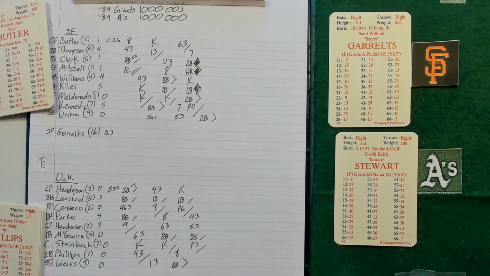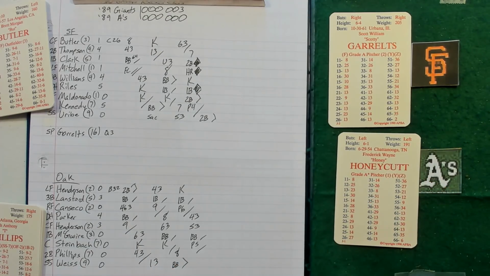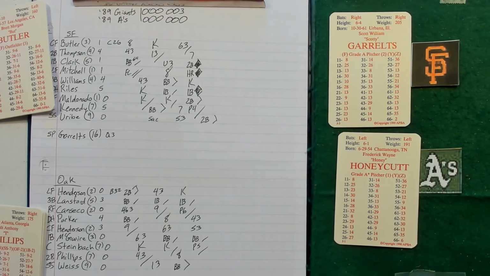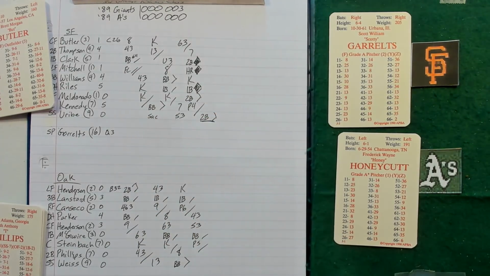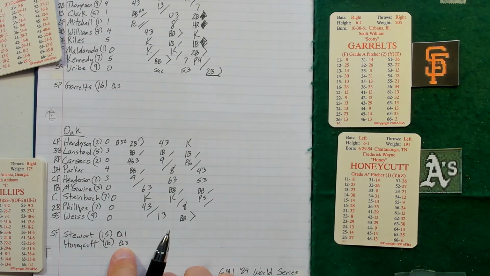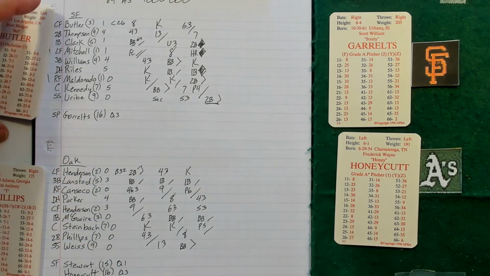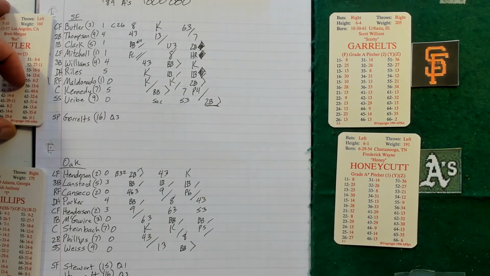Now the A's bullpen's pretty good. They'll go with Rick Honeycutt. Let's take a timeout. Alright, so Rick Honeycutt is on. He is a 16. Fatigue of Q3. So, which means, I guess, 3rd inning, he will have to come down a grade, 2 points at the beginning of his 3rd inning.